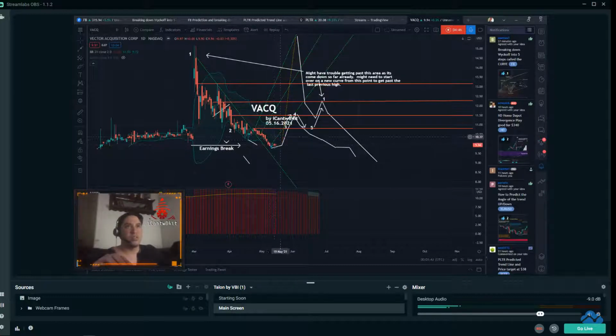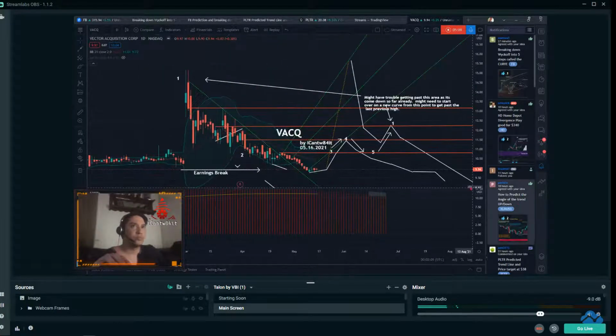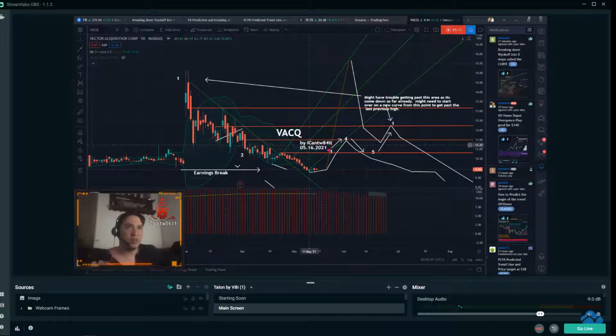It should bounce up and arc down like this, or it could just gap up altogether and skip that whole move. But if it was to arc over and come back, make a higher low than this one right here, it would probably come into this corner right here and then shoot straight up like this. And if it does shoot up, you see the Bollinger Band right here. The top of the Bollinger Band ends right here. So this would be really close to where these lines intersect.